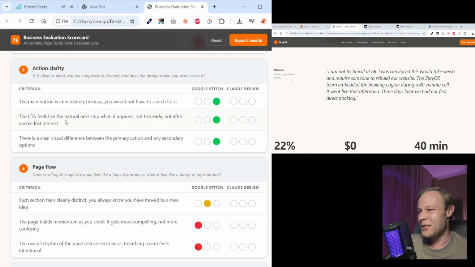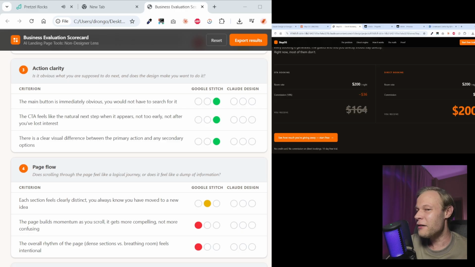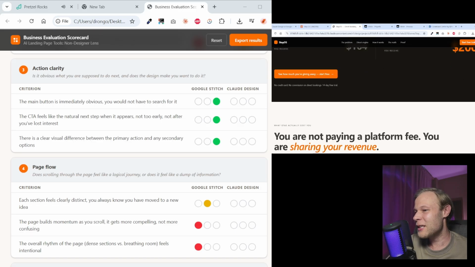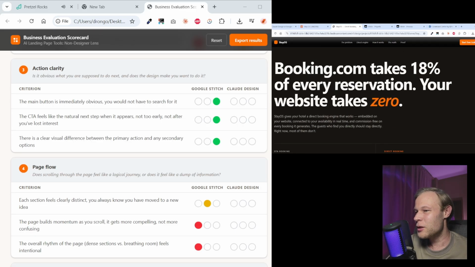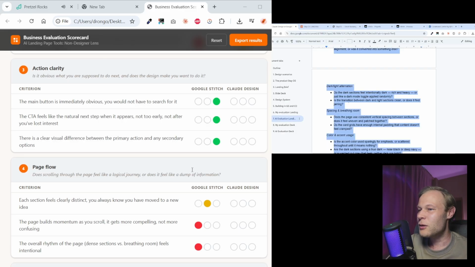Then action clarity. The main button is immediately obvious. Well, here actually it's not. This button is lost somewhere below, which is strange, and this comparison table, I don't know if it was in the initial plan.